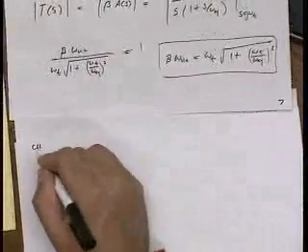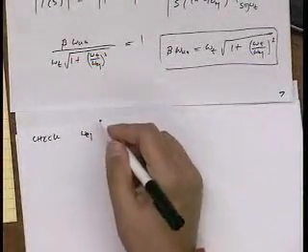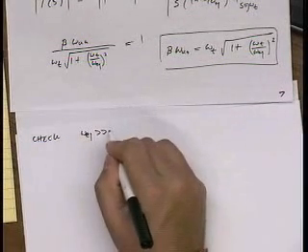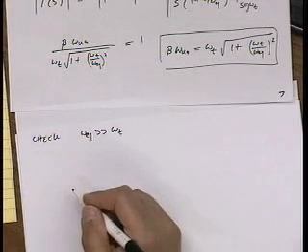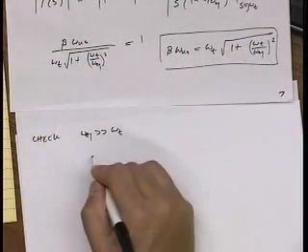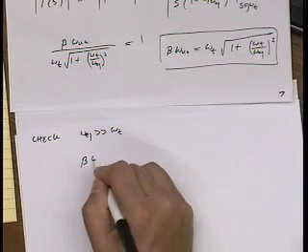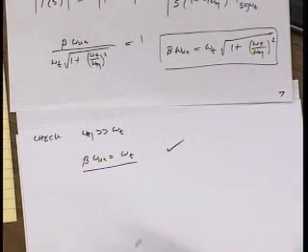let's plug in the case that we analyzed before. The case we analyzed before was when there was no second pole. That means the equivalent pole is at a frequency much larger than what we care about. So if that's the case, this term is 0, and the equation breaks down to beta omega u is equal to omega t. And that's what we found before.